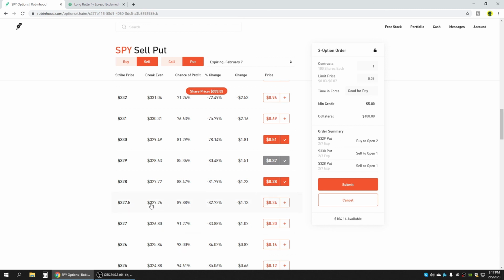So yeah, I hope that makes you guys understand what a short butterfly is. Just know that you have to end outside of this contract, and then that's how you get your full credit and not pay the collateral. You buy 2 of the middle contracts and then you sell the outside ones. But just be really careful with these butterfly strategies.